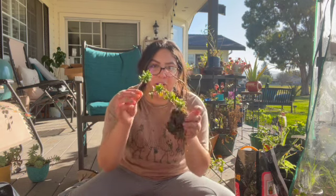That's why I use this stuff, especially when I'm propagating. You want to be conscious of that. You obviously need some sort of plant that you're going to propagate.